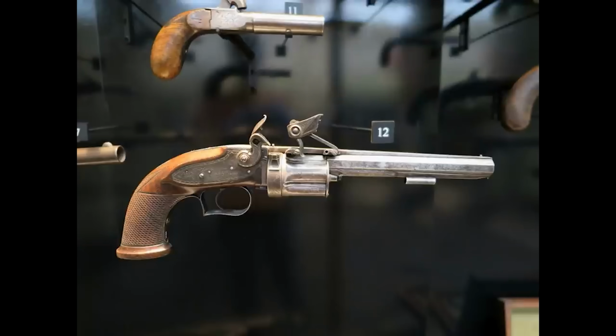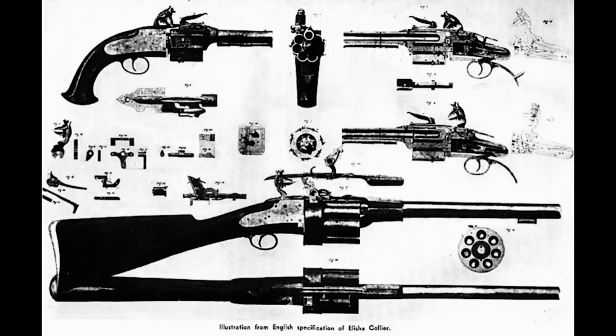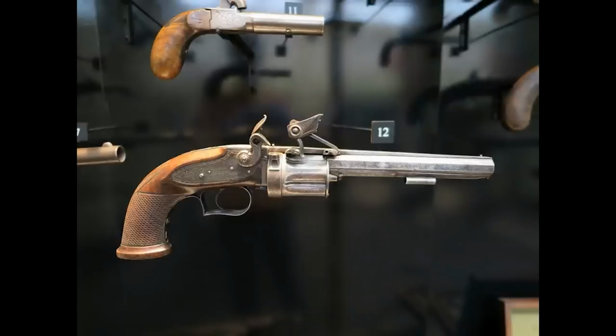Now, the downside to this particular invention, and this is in England, they made them in England, they were handmade, so technically it wasn't commercially manufactured. These were handmade guns. I don't know how many they made, but they're very, very rare. If I flip one picture back, you can see that there's drawings here, but they also made a rotating barrel flintlock rifle. So when I found this, it was news to me because, again, Colt gets credit for making the first revolving cylinder when, in fact, 20 years earlier, Collier made one as a flintlock. As I said, the downside to this, however, is the rotating cylinder is manually rotated. So you would shoot the flintlock, you would rotate the cylinder and shoot it again. For some reason, that design did not take off.